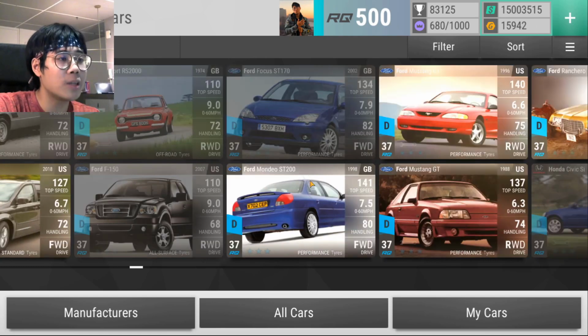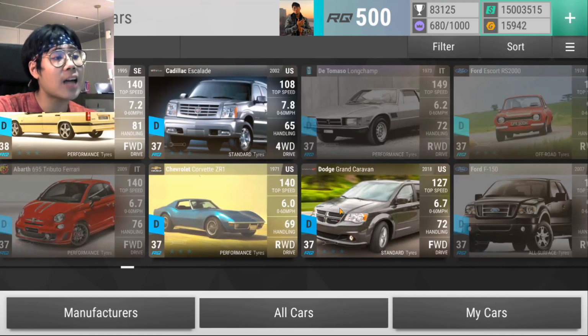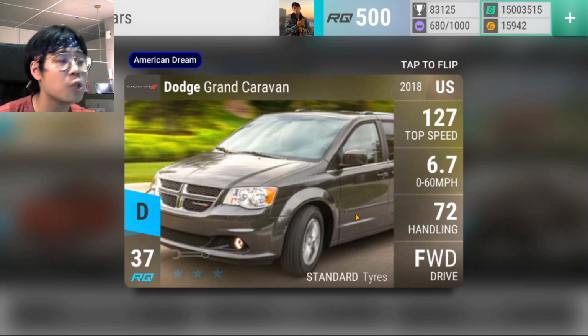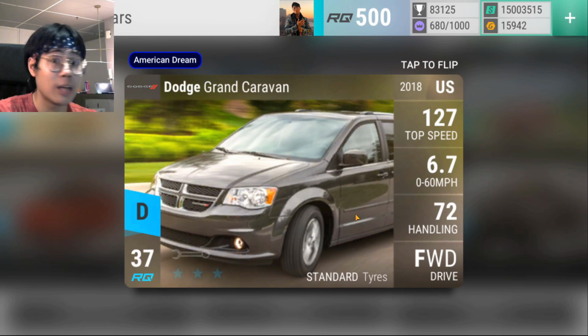Some other really good ones, I guess, for RQ37 would be the Dodge Caravan. This is kind of like the best car that loses by 50. It also bags a lot of surprising wins in the rain, because it actually has a very low 0 to 60 for a standard tire car, but it doesn't have very bad handling in relative terms to the low 0 to 60 that it has. I mean, it still hits, I think, like 80, so it's actually not that bad.